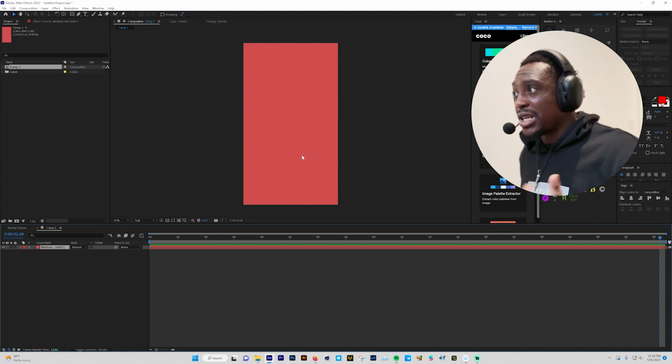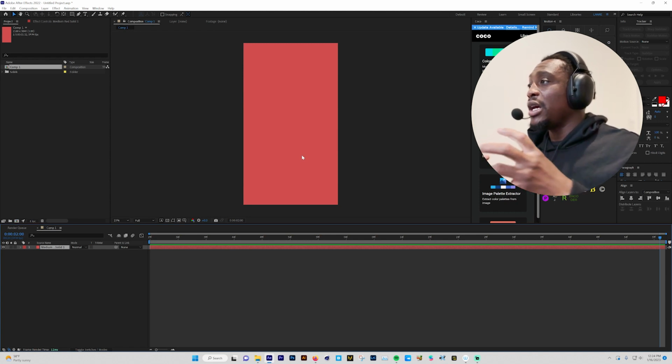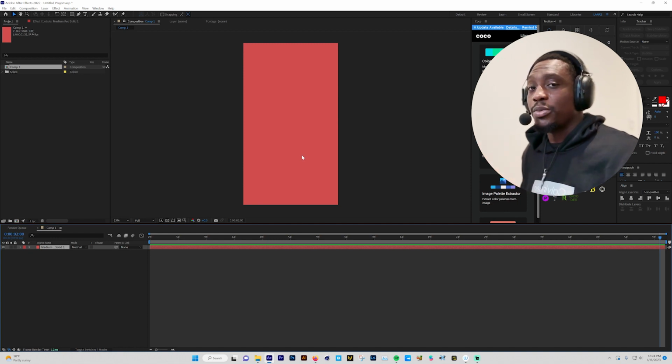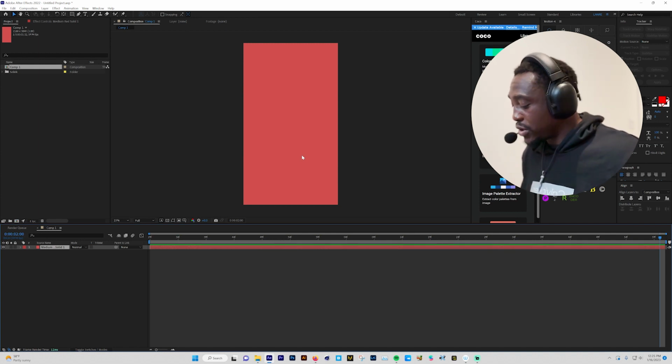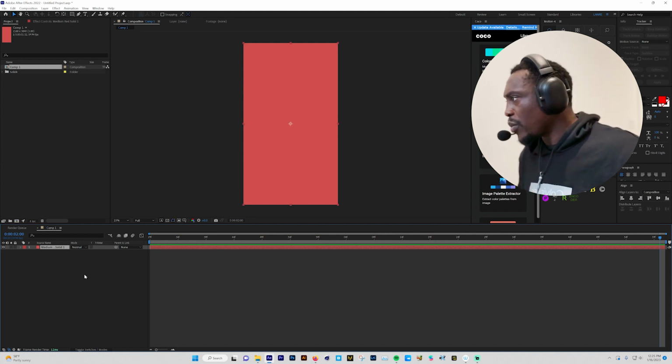Sometimes, because I've run into this a lot, that just disappears, and then I'm struggling, especially when you have so much going on in your composition, and you want to be able to identify what layer you're selecting at the moment. So like I said, to get it back, Control or Command Shift A, voila, and it comes back.